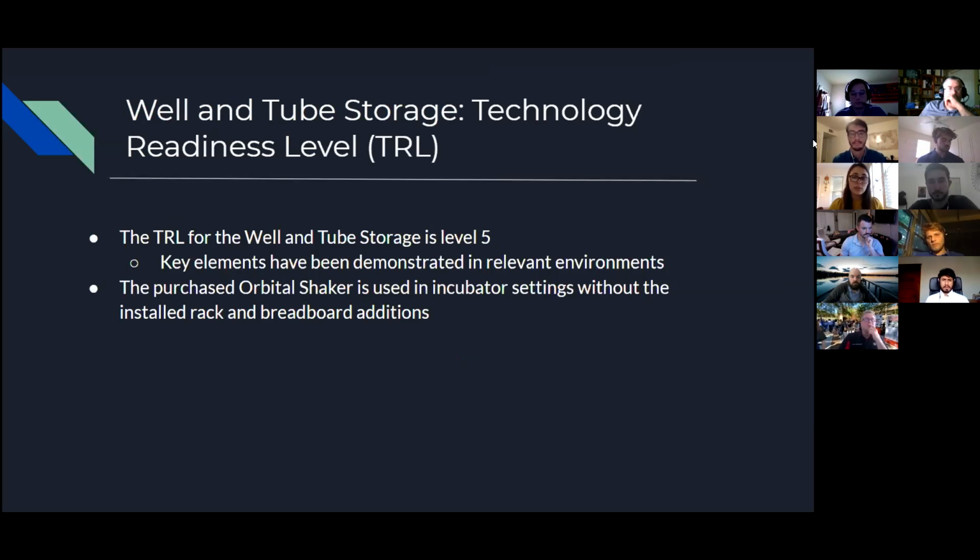The well and tube storage subsystem has a technology readiness level of 5. The LED and photodiode method of measuring optical density and fluorescent intensity are currently being used in the KaiBio and Evolver turbostats. The purchased shaker is used in incubated industrial settings to linearly and orbitally shake cultures. This system is TRL level 5 because even though some of the subsystem components are ready for industrial usage, the equipment is undergoing modifications and not all of the components have been used together before.